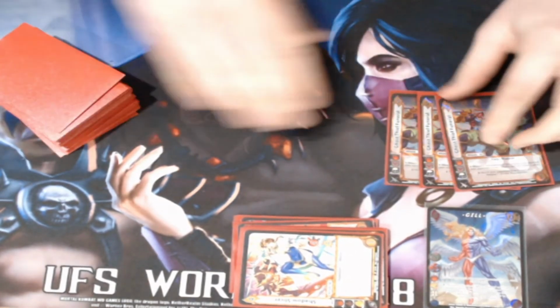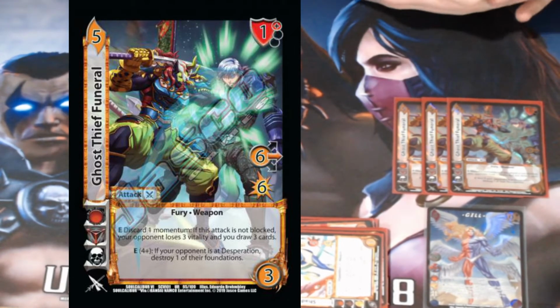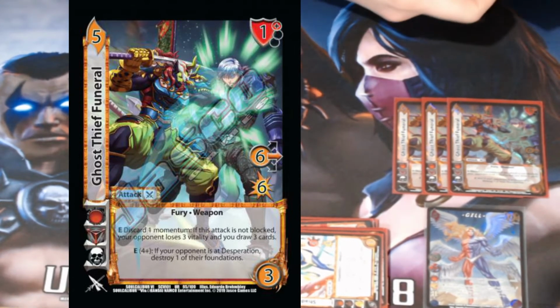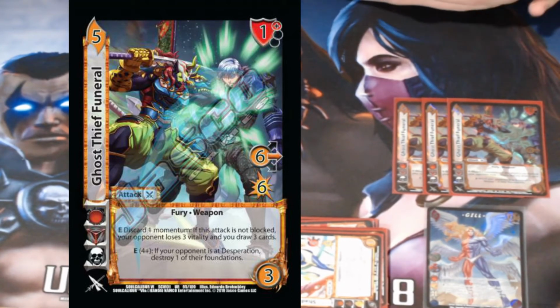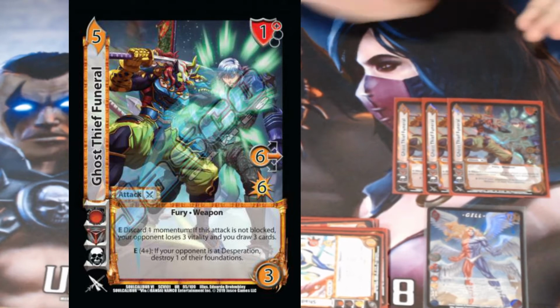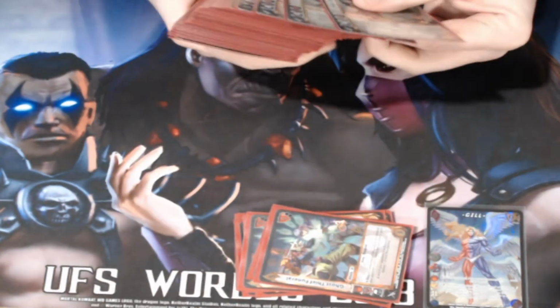The next card is Ghost Thief Funeral. This card is, once again, a 9 mid for 6. If you have a momentum, discard it, and whenever they don't block it because you're playing as Gill, they lose an additional 3 vitality, and you draw an additional 3 cards. Really strong. Just feeding more into trying to find more cards.